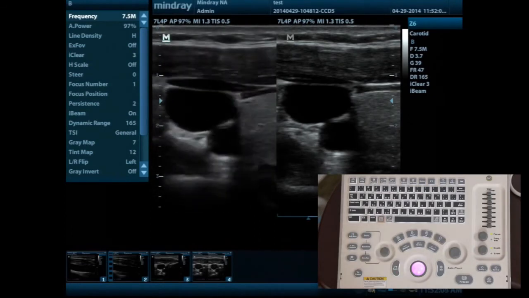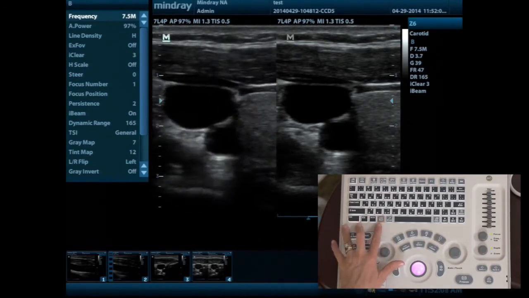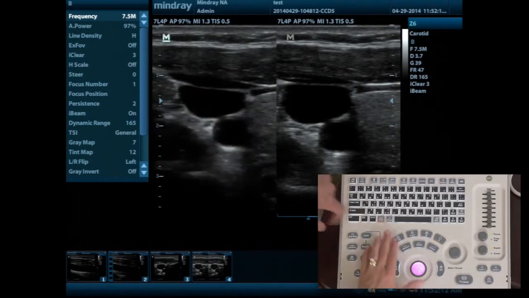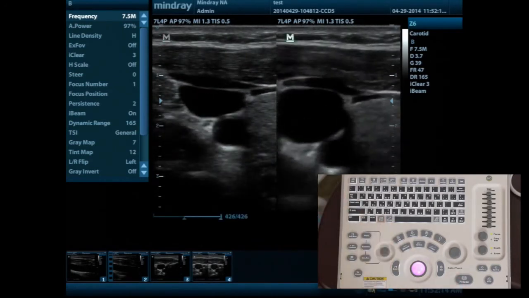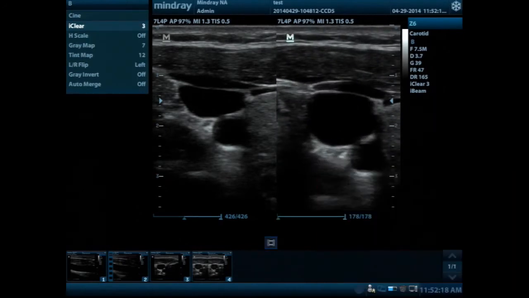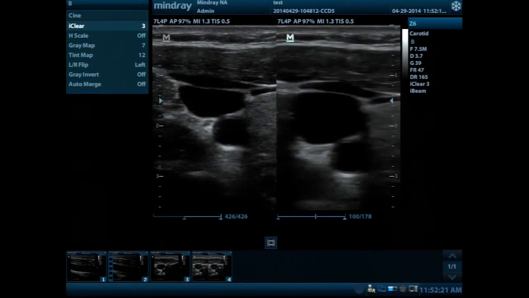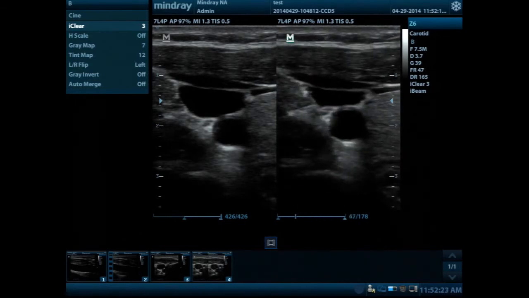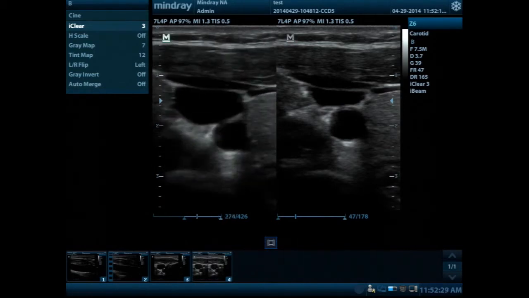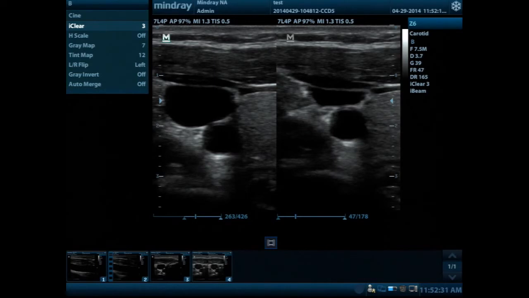As you come to the point in which you find what you want, and you hit dual, you can go back and forth. You can press the vessel and hit dual, and then show that the vessel is patent and open, then you can hit freeze, and what you'll see now is that you have the ability to use the trackball to cine loop back and find the frame that you want on that one. If you want to go back to the other side of the screen, you hit dual, you see that M is bright, and you can then cine loop back to the point at which you want to be in order to save your image.